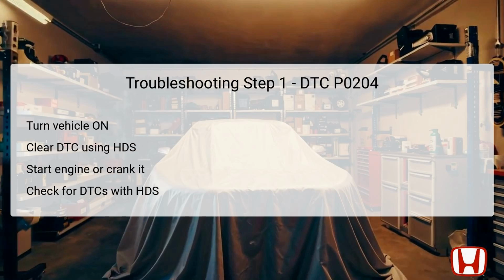For the first troubleshooting step related to DTC P0204, start by turning the vehicle to the on position without starting the engine. This action sets the conditions for a proper diagnostic evaluation. Next, use the Honda Diagnostic System, HDS, to clear any existing DTCs, including P0204. After clearing the codes, attempt to start the engine. If the engine does not start immediately, crank it for approximately 20 seconds to allow fuel to be delivered properly.